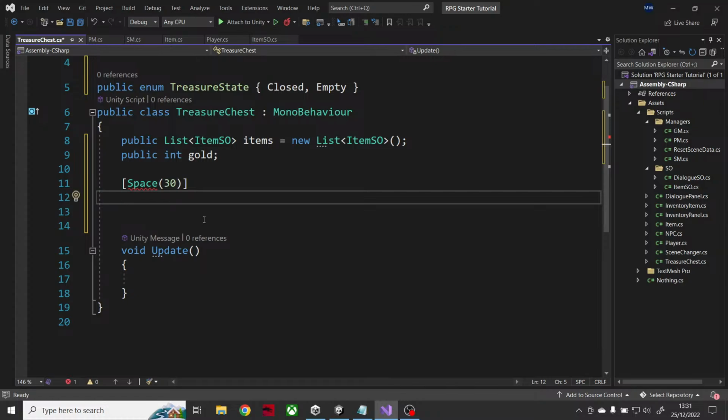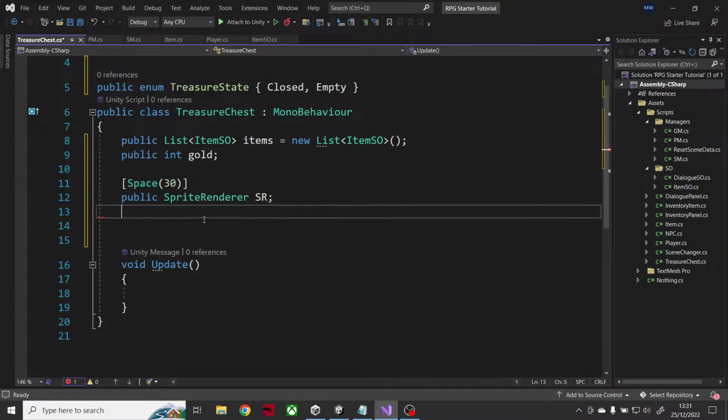Now the look of it, we want to access our sprite render. I need to have those sprites actually there. So I'm going to do the sprites in a list.